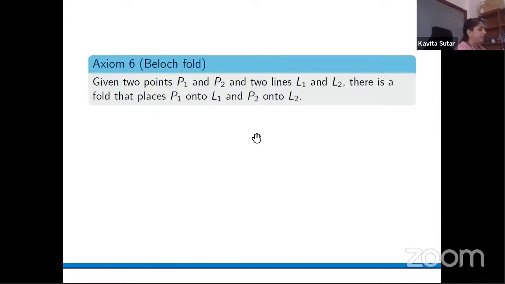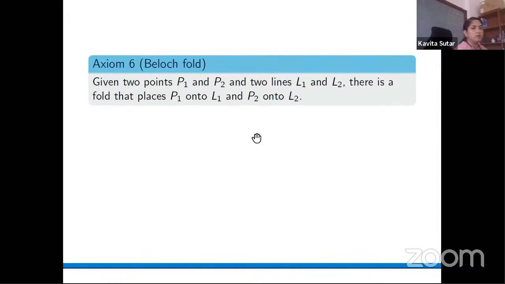Now these 2 lines can be anywhere. Let me take this line L1. They need not be intersecting, or maybe they intersect somewhere far away and the point is not there on this piece of paper. A number of things can happen, but for simplicity, and I don't want to waste time here considering all those things, I will just take these two. So I will take L1 and L2.